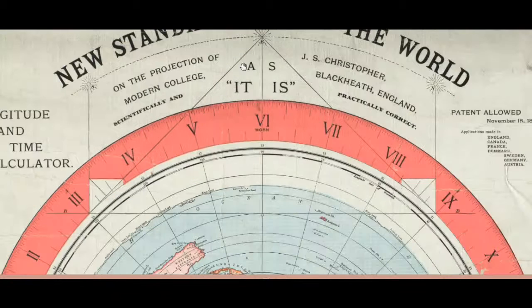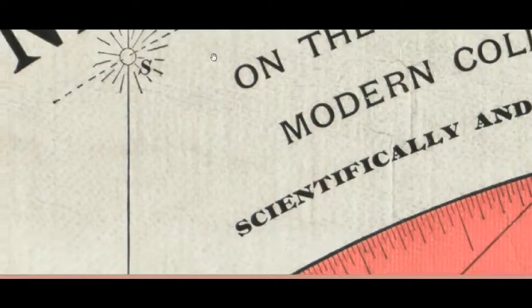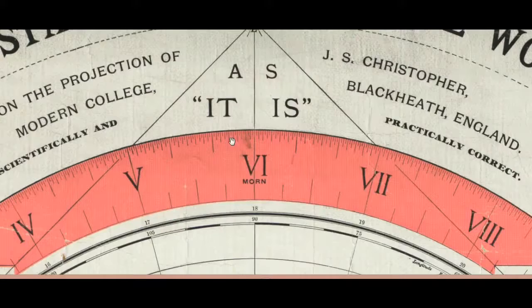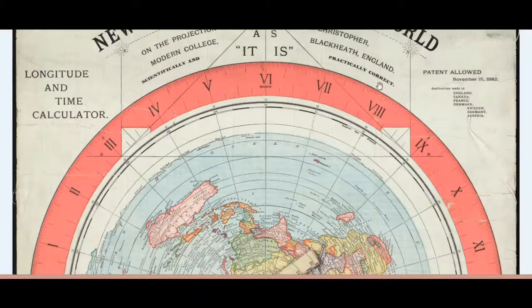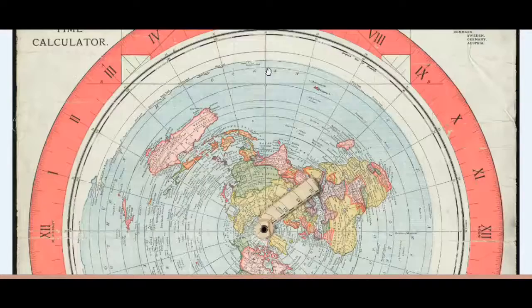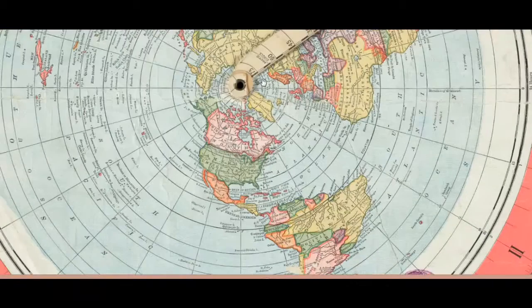And we have this pyramidical diagram here, look. Triangular drawing. With the sun where the capstone would be on the pyramid, look, with east. And then as we come over here, we've got south. And then north here. Scientifically and practically correct. So there we are. You must make your own mind up.